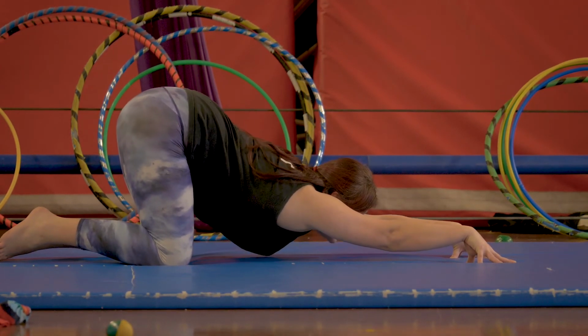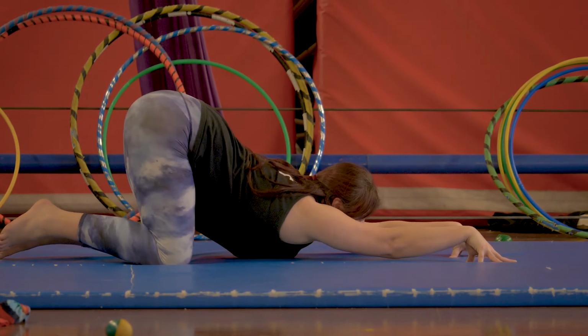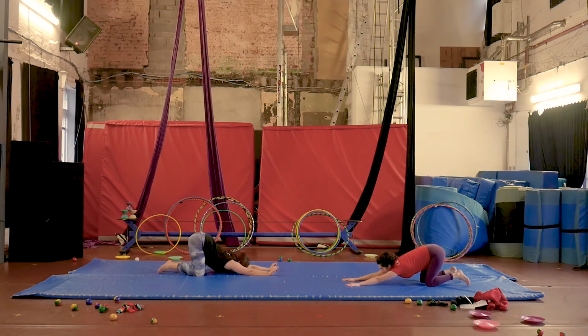And then I'm going to think about squeezing my belly button into my side. So rather than letting my back really arch, I'm going to tuck it in a little bit and really focus on getting the armpits down and keep looking forward. And just take it as far as you can. Nothing should feel super painful when you're stretching, but you just feel that tension and breathe into it.